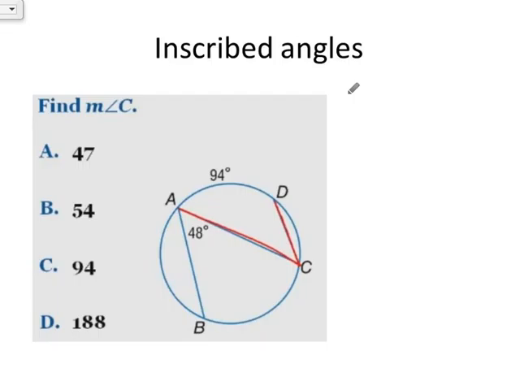Let's keep going with that idea and that theorem. I want you to see if you can find the measurement of angle C, which I'm going to highlight right there. See if you can use the given information on this circle. We've got some arc lengths and some other inscribed angle measurements. See if you can figure out the measurement of angle C using the inscribed angle theorem. Go ahead and click pause and try this in your math notebook. When you're ready to check your work with mine, click play.